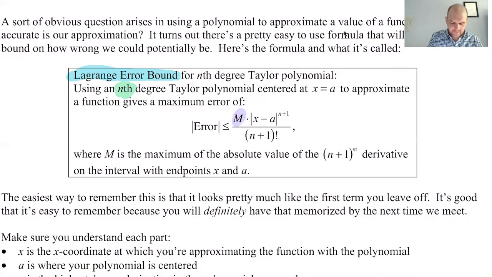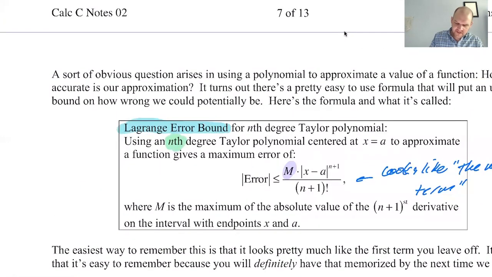So m is this weird thing. Don't worry about it now. In my mind, and actually I think in actuality, this looks a lot like, I'm going to put it in quotes, the next term. Because if you're writing out a Taylor polynomial, the term you end on is the nth derivative times x minus a to the n over n factorial. That's the last thing that you write. The next thing you would write would have been the n plus first derivative.